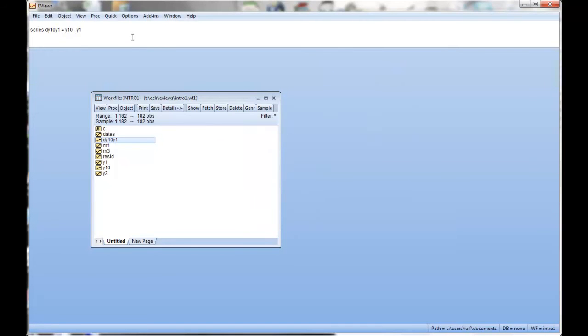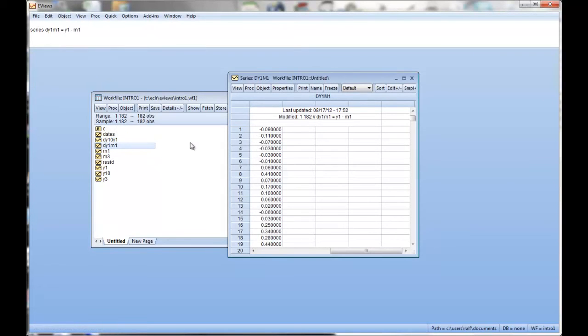Now I want the difference between 1 year and 1 month. One advantage of having this in the command window is I can just go in there and make the changes. I want y1 minus M1, make the changes and press enter, and it creates this new series here, dy1m1.